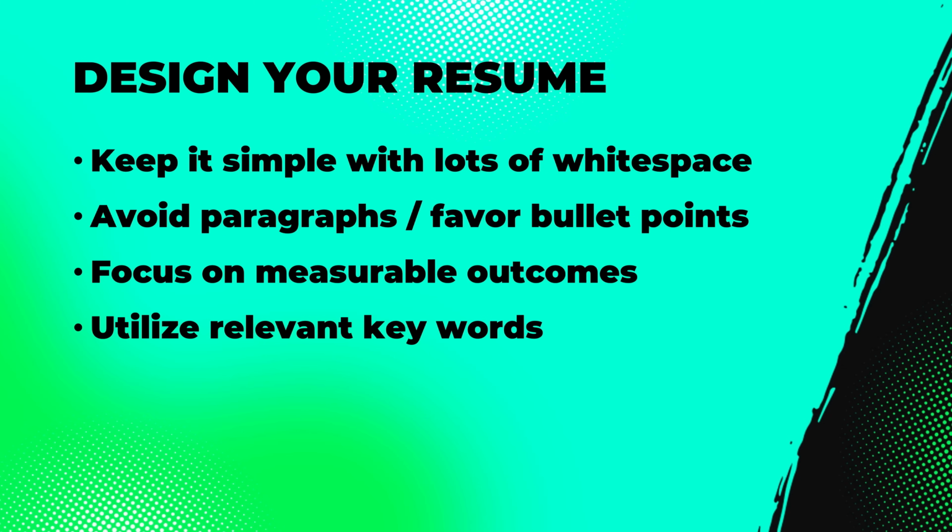Also, utilize relevant keywords. Remember back when we were looking through some market research, we found all those different words, and some companies say things like .NET Core, and they use ASP.NET, or they use other terms that aren't quite what you would have in your resume. Maybe you say C# a lot, but you can just change C# to .NET because C# is .NET. .NET isn't always C#, just to be clear. But you could say, I built web applications in .NET or even .NET Core. So use relevant keywords, because that first scan is going to come through an ATS or through an HR person that doesn't know what those keywords mean and how they translate into other keywords.